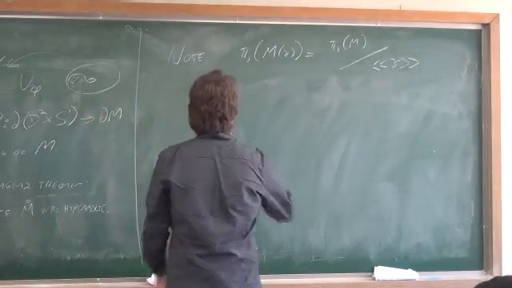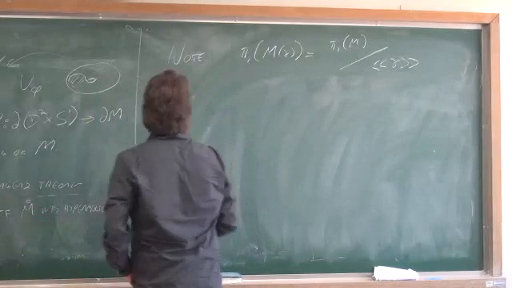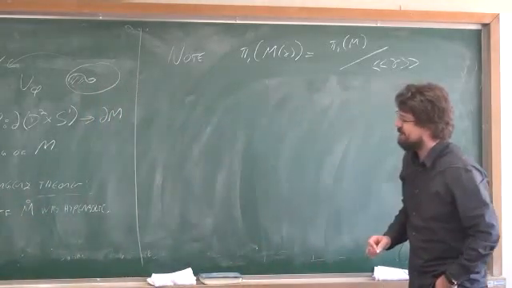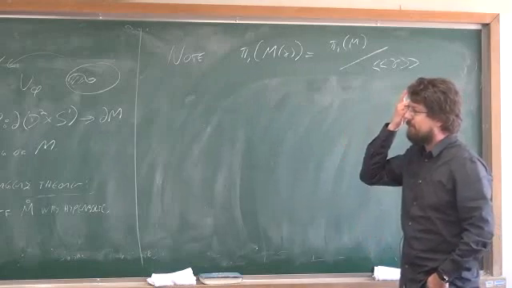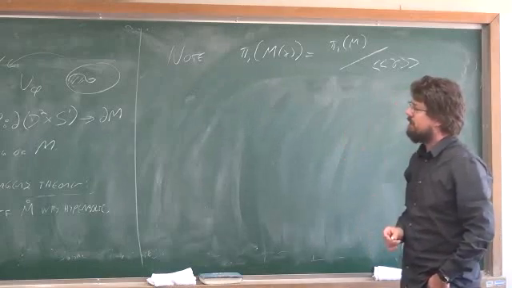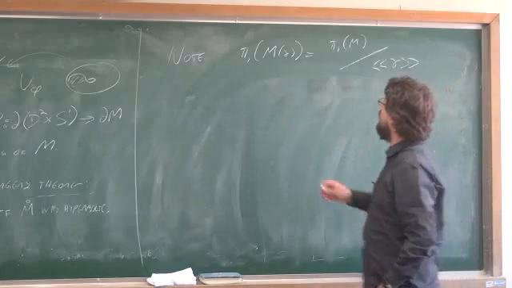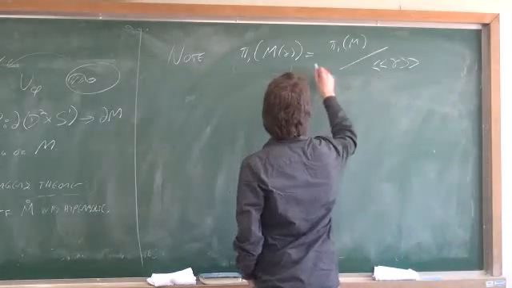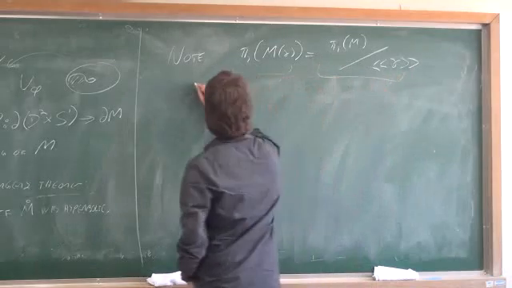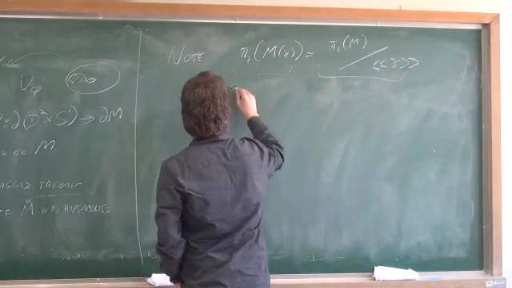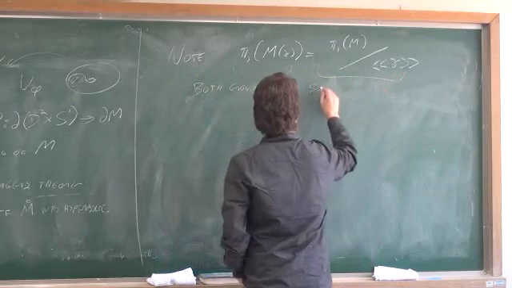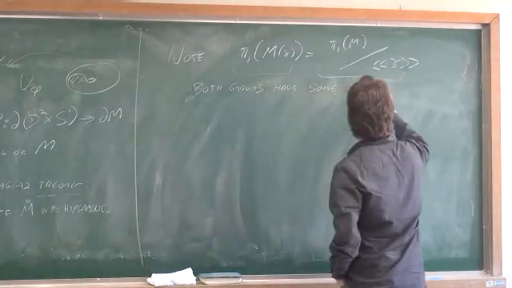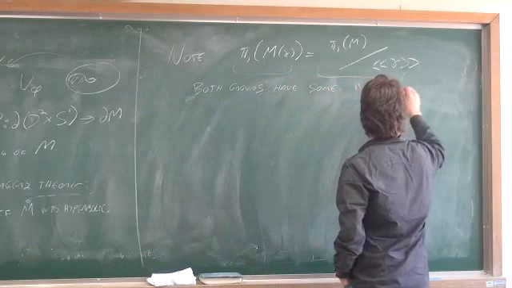Well, I won't write that down because that's a little bit too vague. But hopefully by the end of today's lecture you'll see what the negatively curved setting is. So both of these groups have some negative curvature properties.